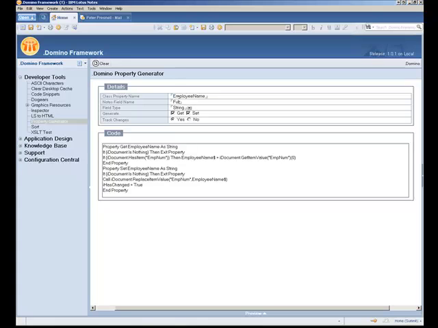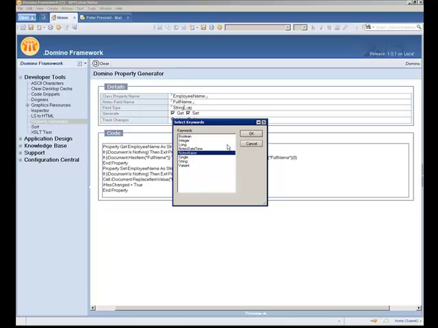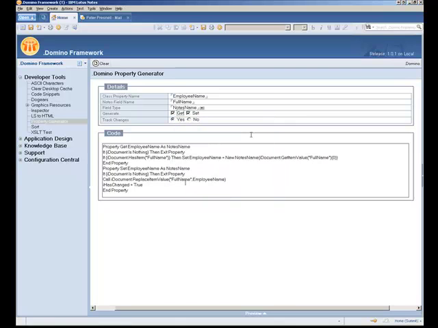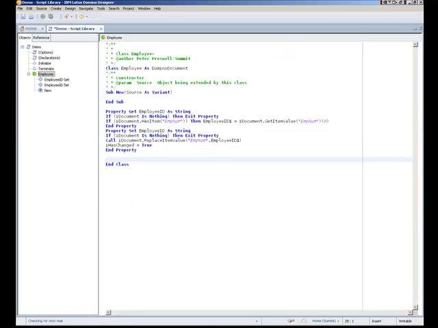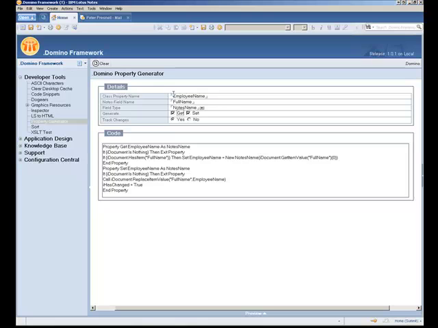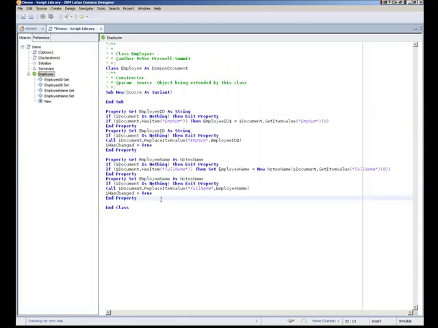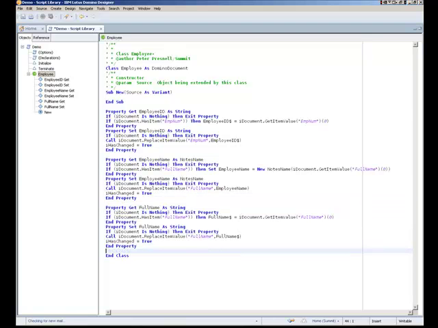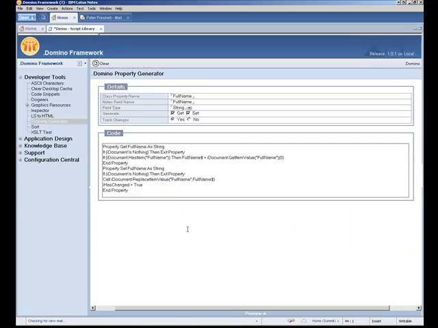This will be a field, say full name. Now in this particular case I'm going to select Notes name as the field type, and then switch twice. Employee name comes in. I actually might want to also access full name as a string in addition to as a notes name, so I can create two separate properties that will allow me to process the field as either a notes name or as a string. That's one of the advantages of having properties with the same field name.